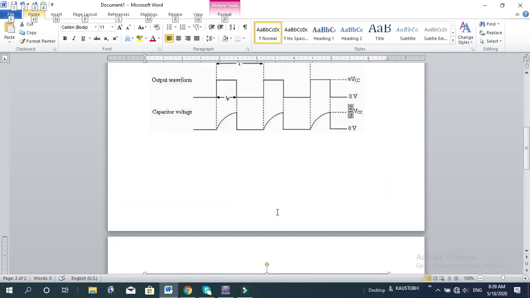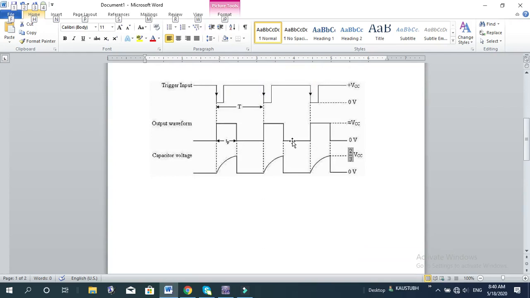The waveform is as shown here. As I explained already, the pulse width of the trigger input, always remember this, this negative pulse width of the trigger input must always be less than the expected pulse width of the output waveform. Suppose here you require 1 second of pulse, for example, then this pulse width should be less than 1 second. Also the trigger pulse must be negative going, so we are talking about this negative pulse width only.